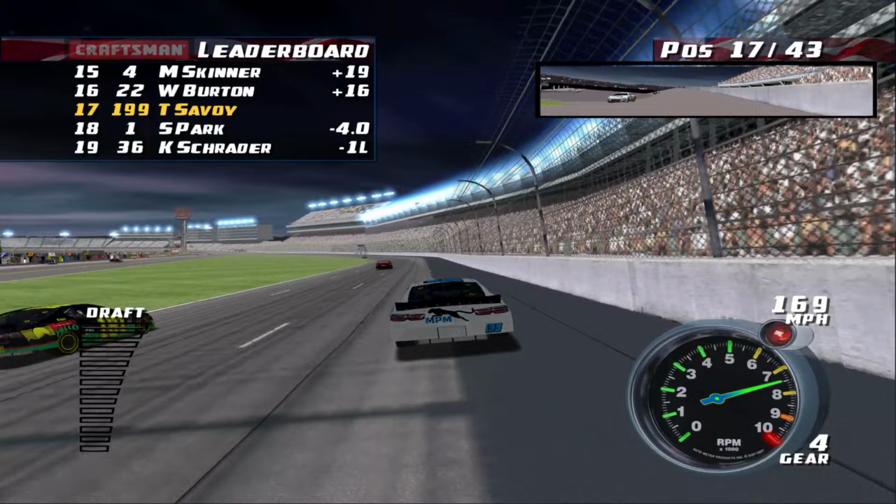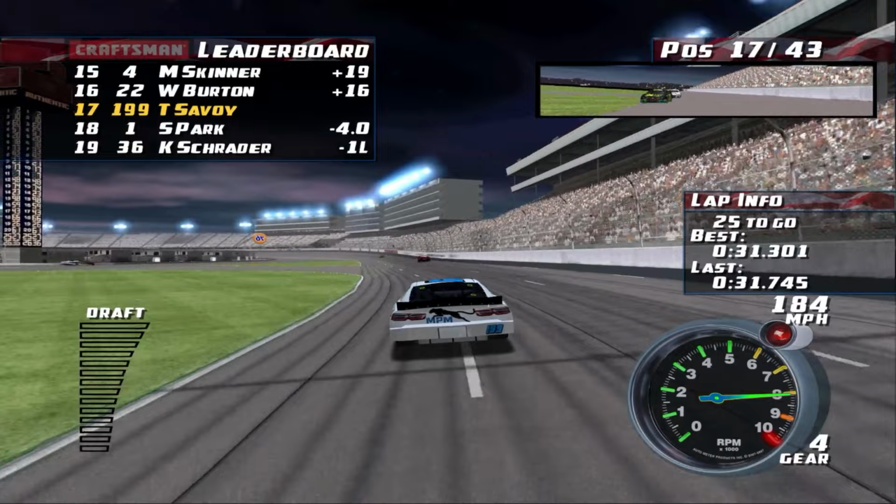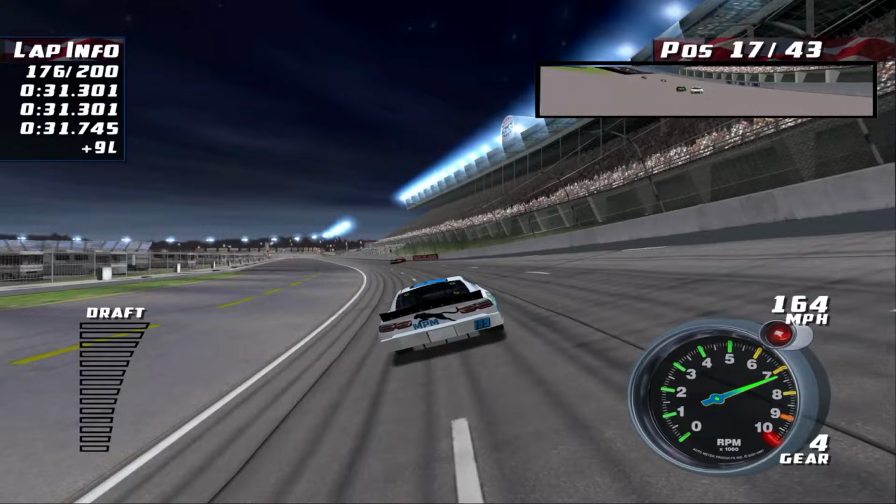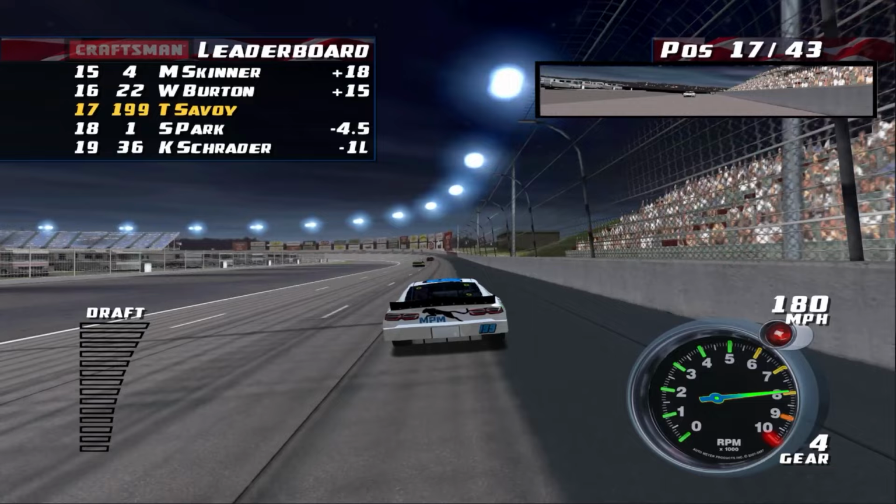Carlo, all right, what are we at here? Yeah, 25 to go for them. We're at 17 to go for us. We might be more laps down now, actually, because we were in the pit. Yeah, we're 9 laps down because we pit. They do have to pit yet, but this next pit stop for them is their last pit as well.